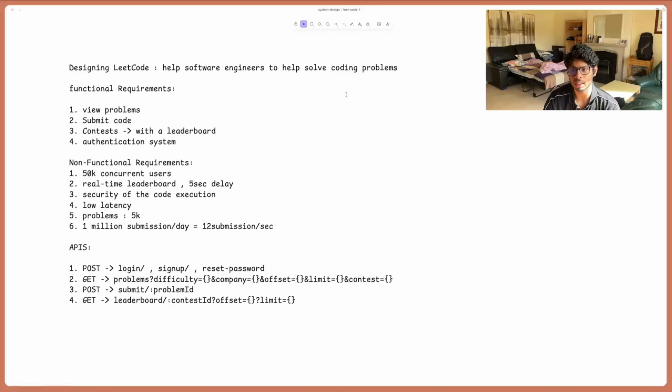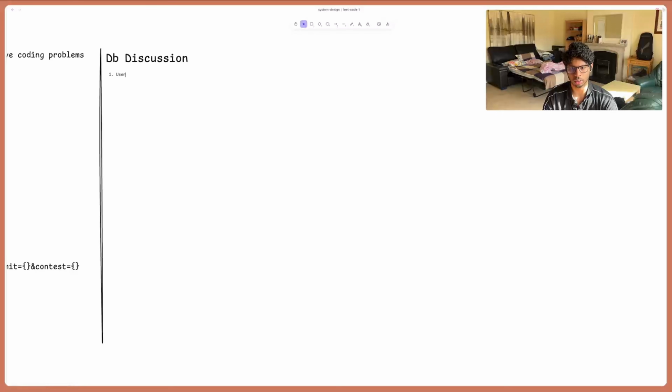Now let's discuss the entities. First of all, I noticed that there should be a user table to have our username or something, like ID, login, last logged in, and all these features, so that we can consider that these should be in our user table. There's going to be problems, then after that there should be a submissions table, and there is going to be a contest. Okay, and in this contest we are going to make our leaderboard.